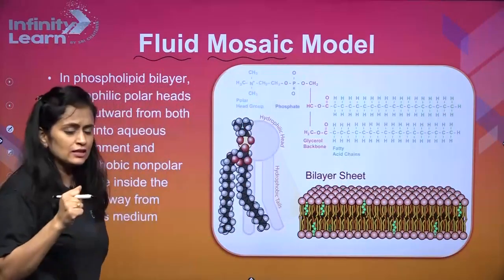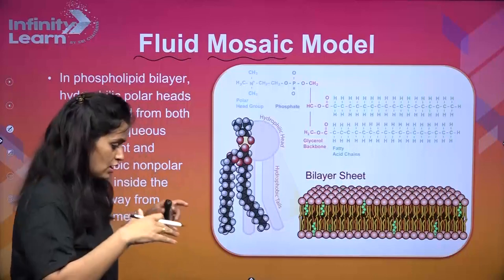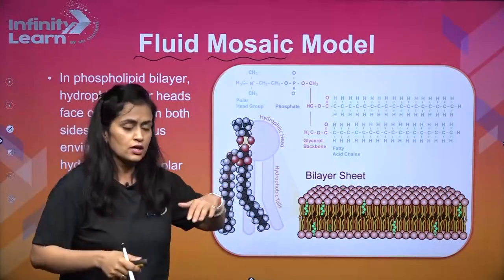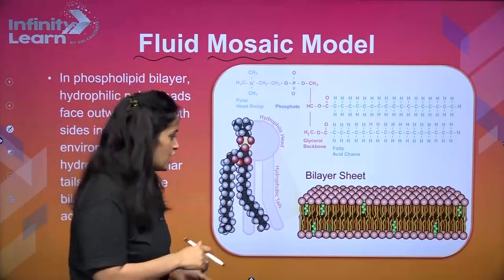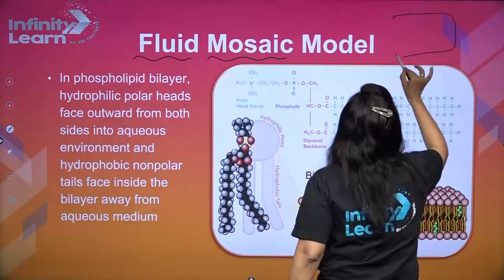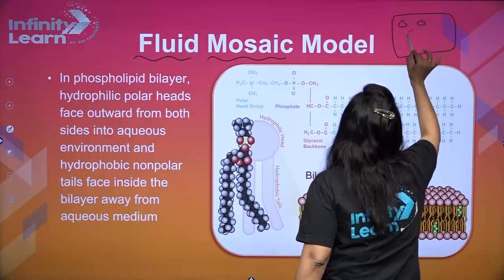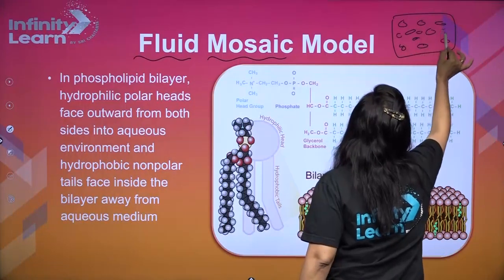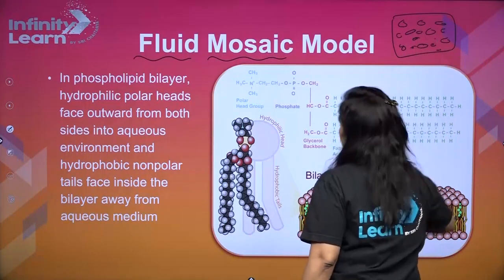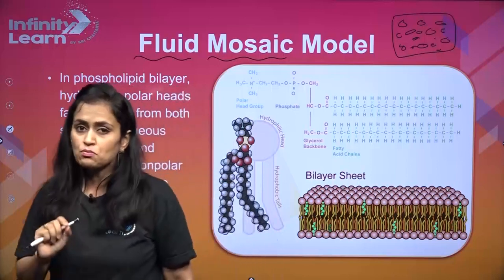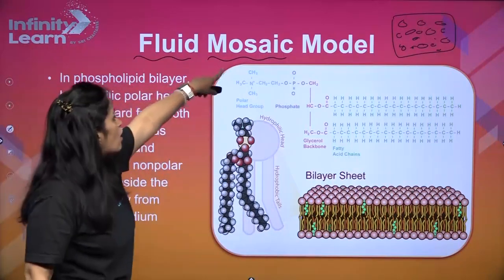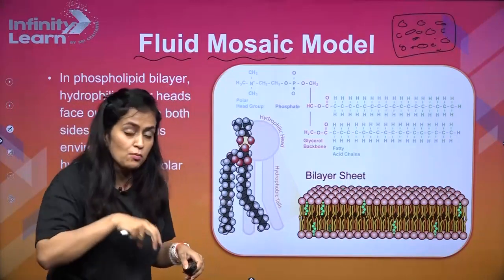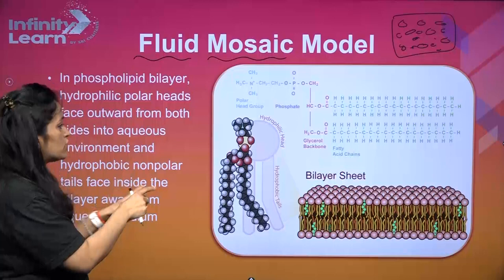Hey guys, have you seen those tiles? Nowadays we usually use them for the pavements or in the corridors and all. So there you have the tile, and the tile has a different kind of patterns on it, like stones which are used for making a design, and that is why we call it a mosaic tile. Here also we are calling it a mosaic. That means here something is making a mosaic pattern, and that is protein basically.